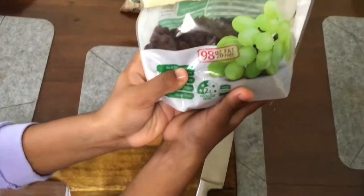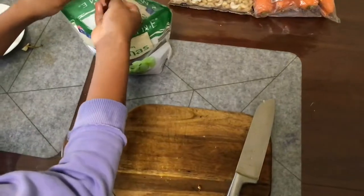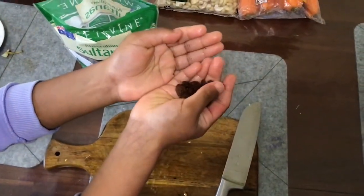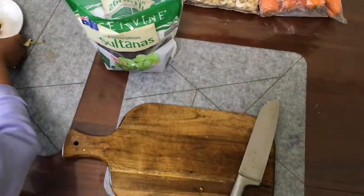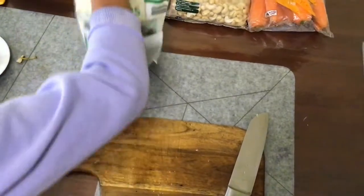Now we're just going to get the sultanas. There's no need to chop up the sultanas. Just lightly sprinkle it onto your mix. You'll just need a small handful. So we put it in our little plate.